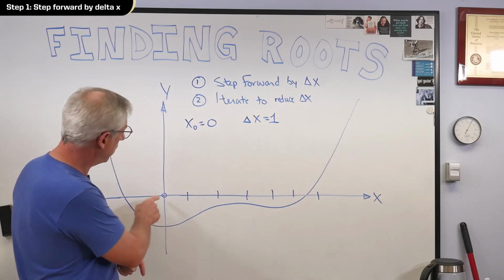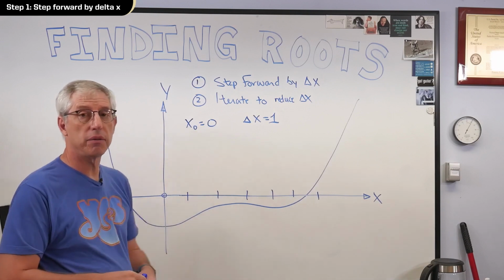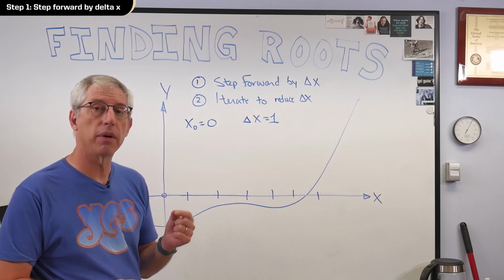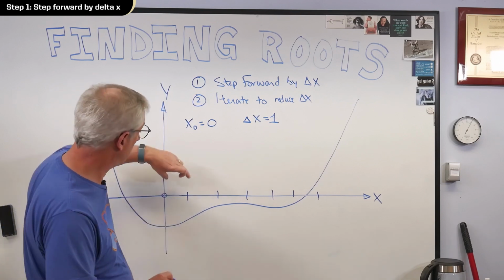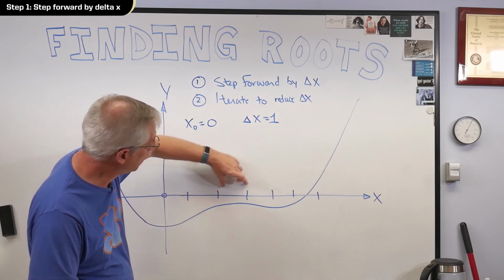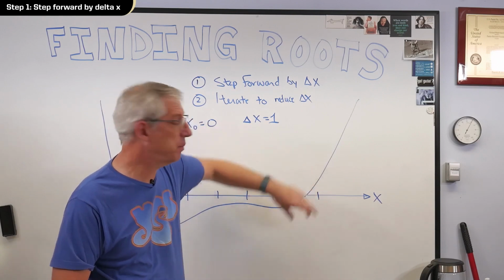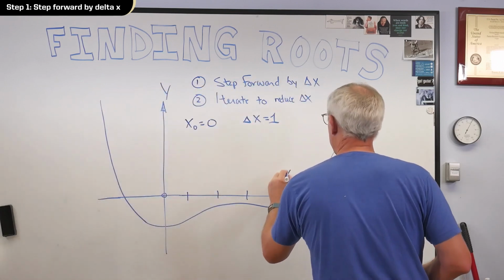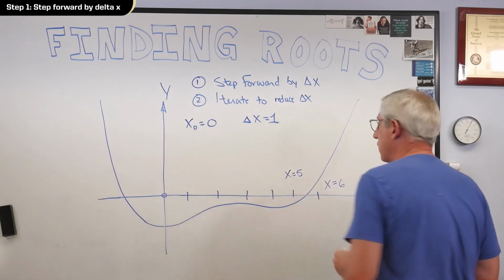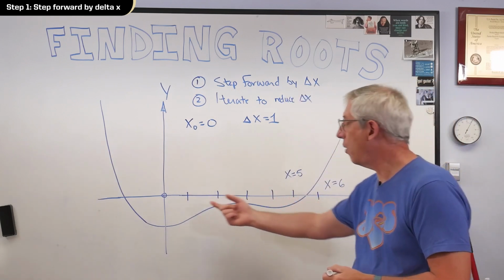Well, I'm going to calculate f of 0 and f of 1, multiply them together. If I get a positive number, I didn't cross the axis. The only way that product would be negative is if one of these two numbers were negative and one was positive. Okay, right there, both negative, both negative, both negative, both negative, bang. One of them's negative, one of them's positive. And this is x equals 5, and that's x equals 6. So until I got to those 2 points, all my values were negative.